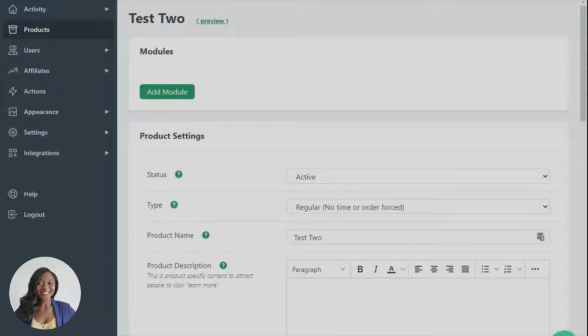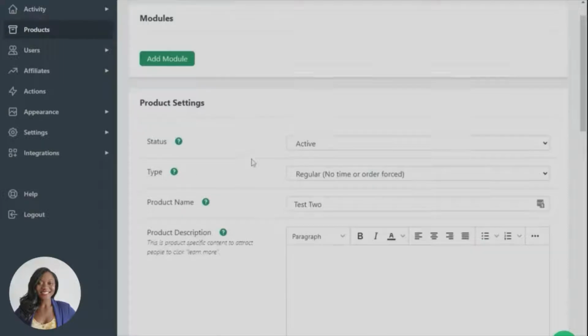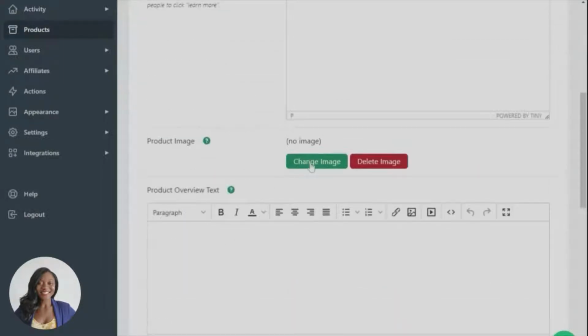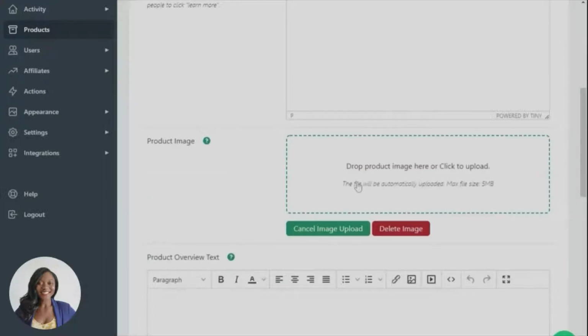Next thing you need to do is set up the product settings, so how people are going to sign up and how it's linked to your email tool and all that jazz, and then add your content. Okay, so let's do the settings first because we're already here. We've done that. The next thing you need to do is to give it an image. I mean, I say need, I'm visual, so for me that's on my needs list, but it might not be for you.